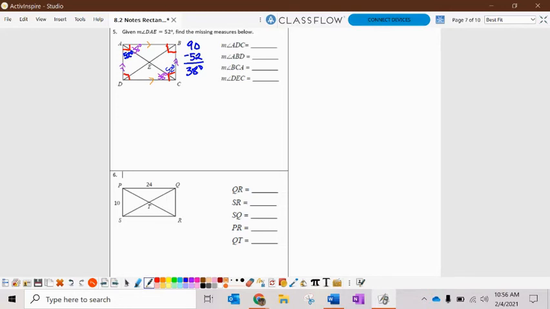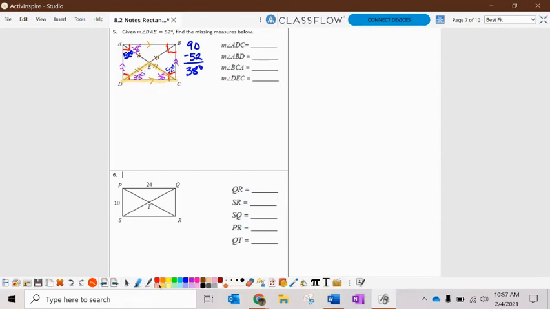And then there's lots of different ways we can get the remaining angles. I like the fact that we know that the diagonals are congruent and they bisect each other. So they split into 4 equal parts. And the reason I like that is because now I can look at each individual triangle there. So I can look at this triangle, and it's an isosceles triangle. And if the legs are congruent, then the angles opposite of them are also congruent. So that makes base angles congruent. So this is also 38 degrees.